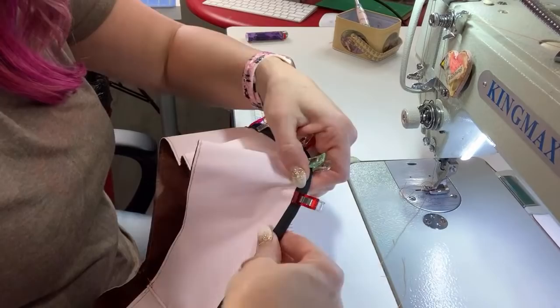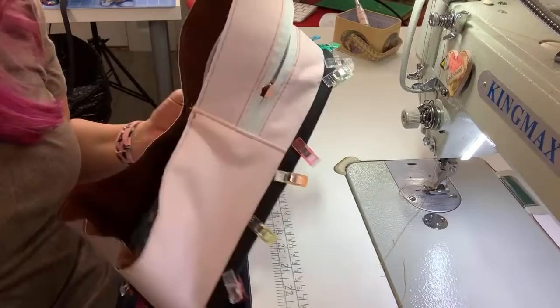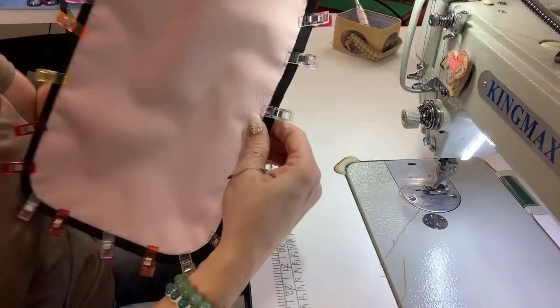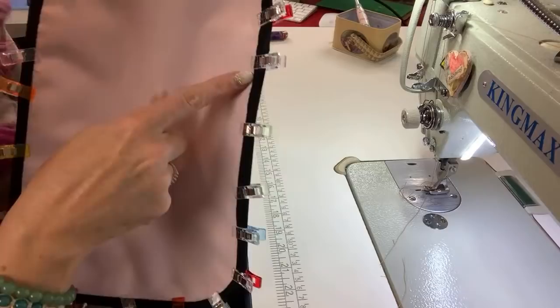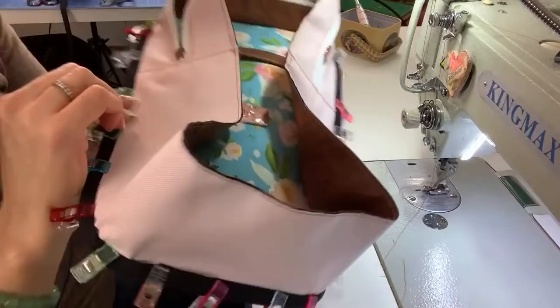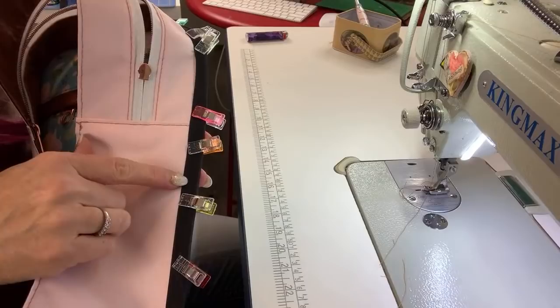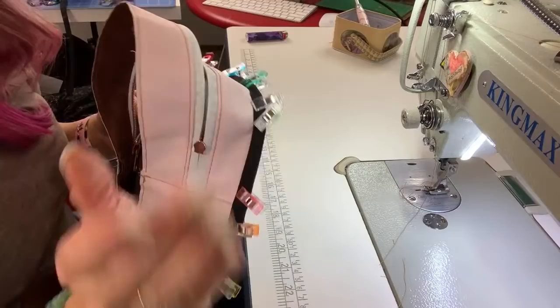Okay, so I have just clipped my binding over on the other side. You can do this one of two ways as well. If you are positive that you are going to catch this other side in, you can sew on the side that is connected. Or if you're worried and want to make sure that you catch it all, you can sew on the side that you just folded over. I am going to sew on the side that I just folded over because I want to make sure that I get this all tacked down the first time around. But that is just up to you as well. Okay, so now we're just going to sew that down.